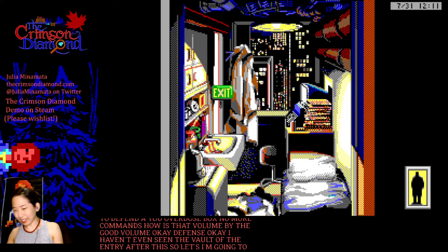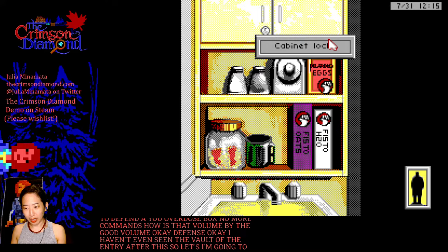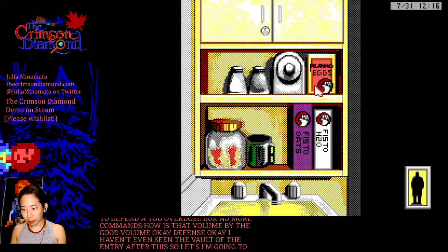Okay. So, I like the curse. This, woo, this is great. Okay. Can I not? Cabinet lock. It's locked? Oh man. So I gotta find... does that say Polaroid eggs or paranoid eggs? What is that? Powdered. Powdered eggs. Well, I'm just so excited. Okay. Fisto Oats and Fisto H2O. Ooh, I can turn on the water. It's brown. I'm not feeling it, you guys.